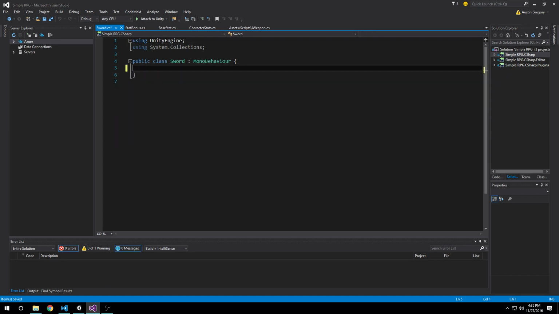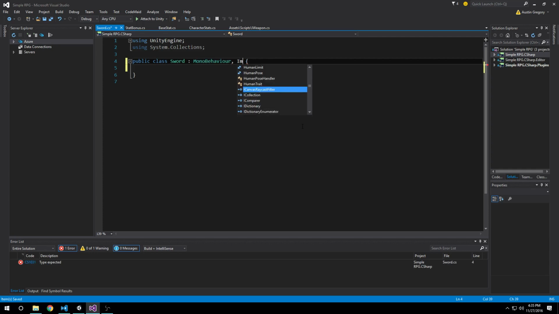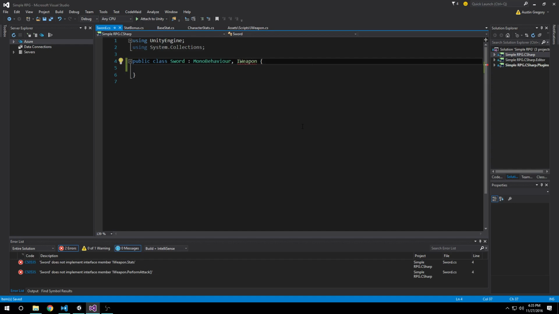So in sword, we're going to inherit from MonoBehaviour, but we're also going to do something else. As you know, we can only inherit from one class, right? That's just how C-sharp is. But there's a chain. That class can inherit from something else. But we can implement all the interfaces we'd like. So I want to implement IWeapon. So it's going to do a comma after the interface. And then you're going to type in your interface name.